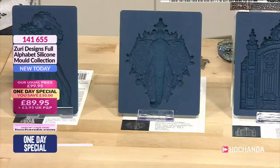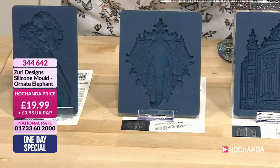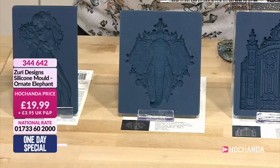We've got an elephant for you. Yes, this is a returning favourite. It sold out last time. Oh, my word, 60% of the stock has gone.